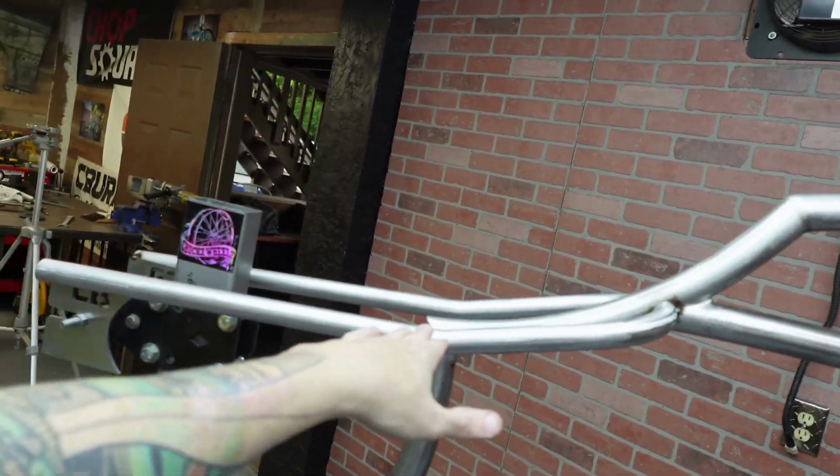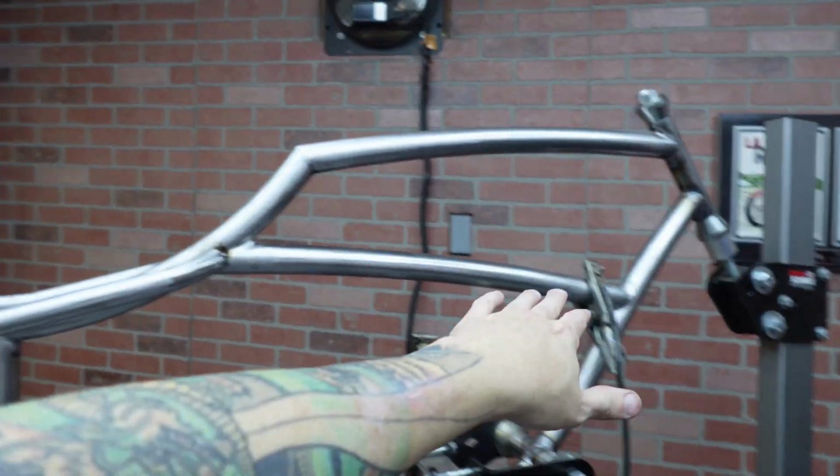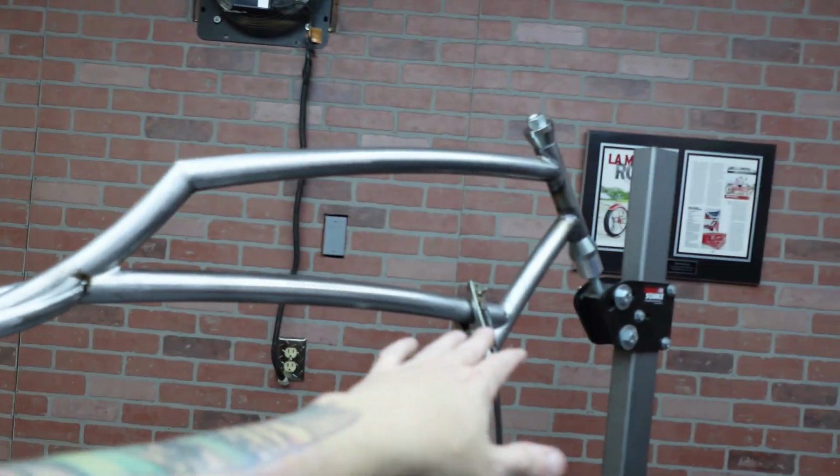I added this little kick to it so that it would flow with the frame. So when you're looking at it from the side, it goes like that. That's the reason I did that little kick.